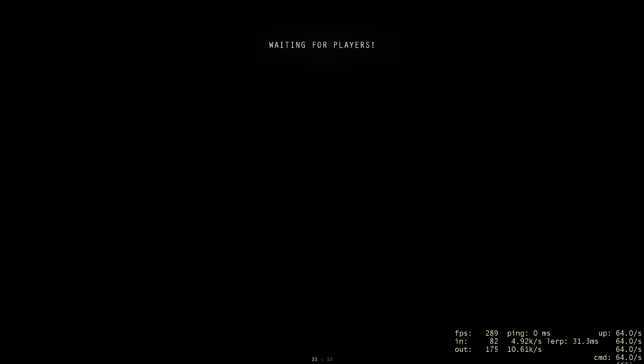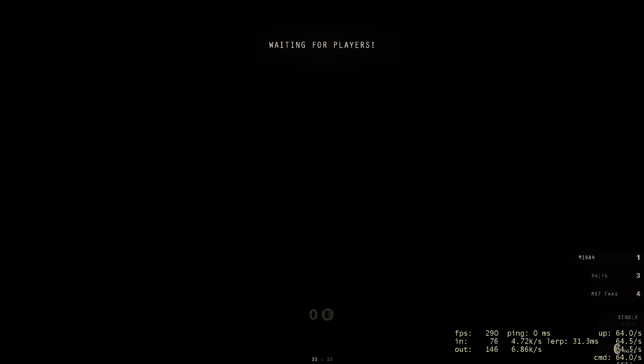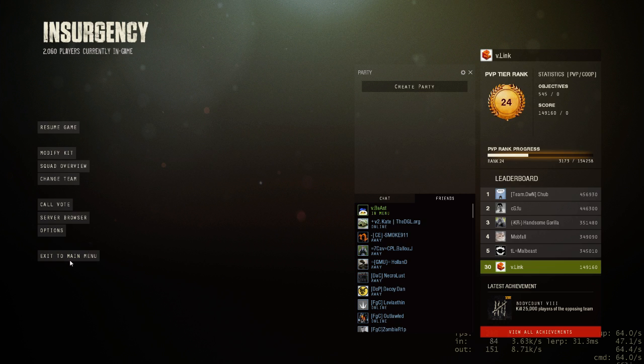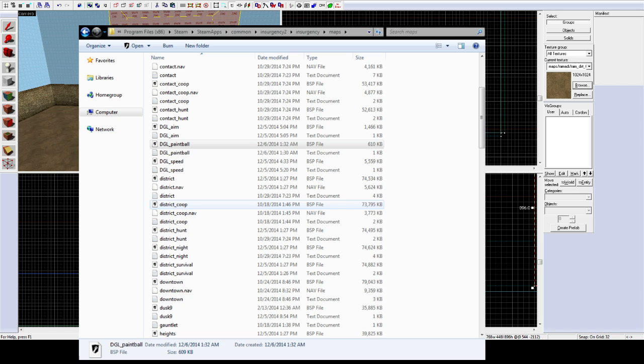But look at that. I already have an error. There's no light. So that is amazing. So this is the beauty of map making. But you are in game fairly quickly. Oh, I spawned out of the map. So I must have a spawn out of the map. So let's actually close Insurgency and see where our error is. Let's close that. Go back to Hammer.